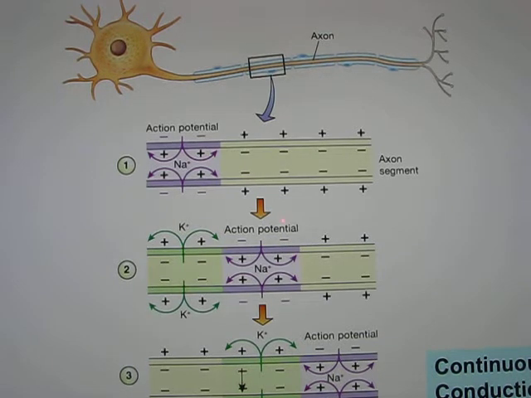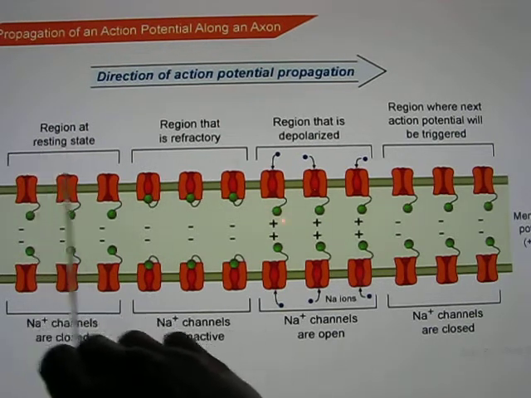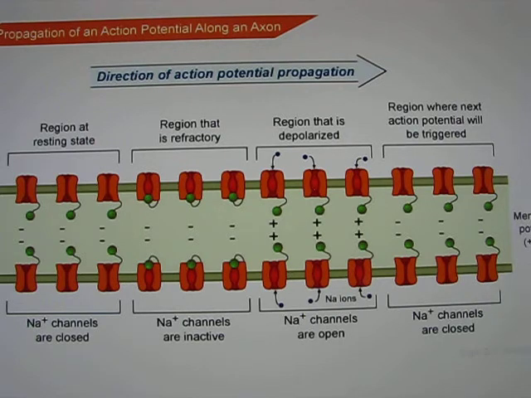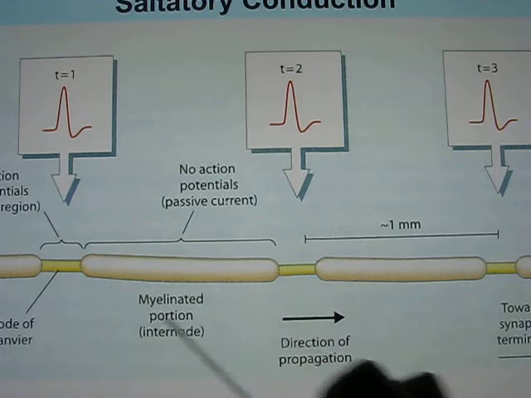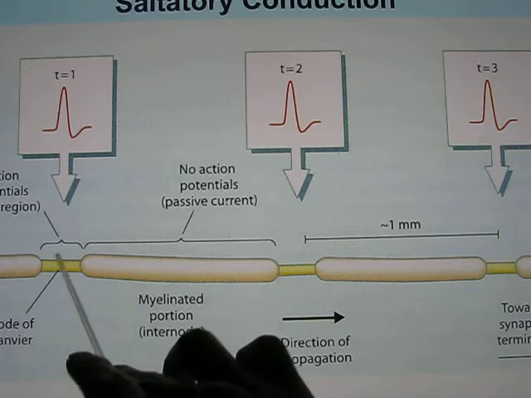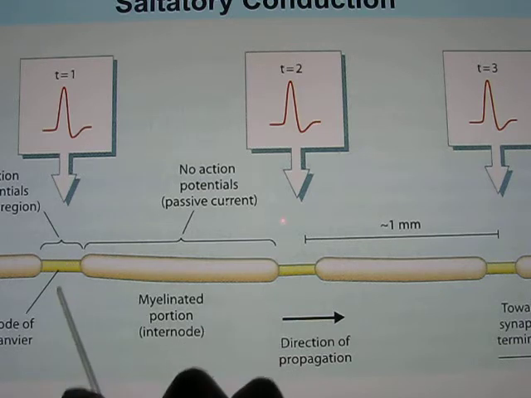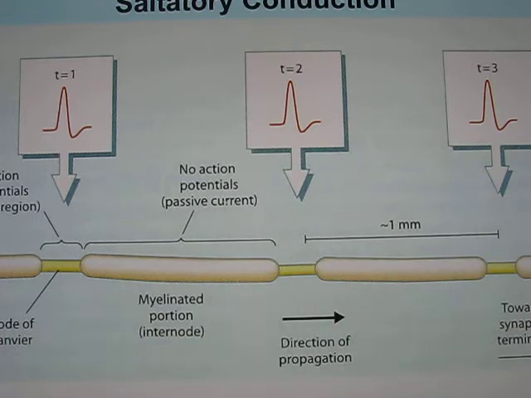So that's continuous conduction. They don't have myelin, they just keep moving. And the whole axon is covered by voltage-gated sodium and voltage-gated potassium channels. So they just keep opening and the action potential keeps walking. For the saltatory, over 90% of the axon is covered by myelin. So the first action potential happens in the first node of Ranvier. The second one is the second node of Ranvier. So they can jump from here to here to here. It's much faster. It's called the saltatory conduction.